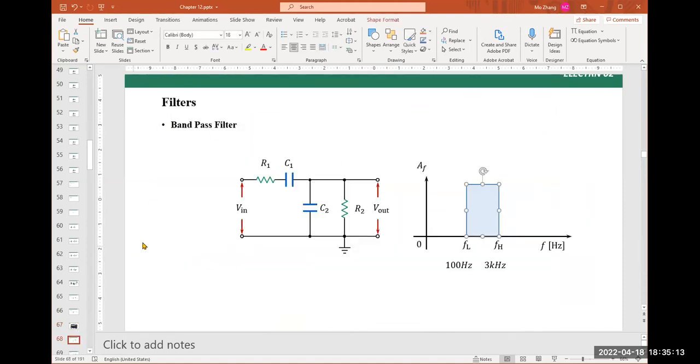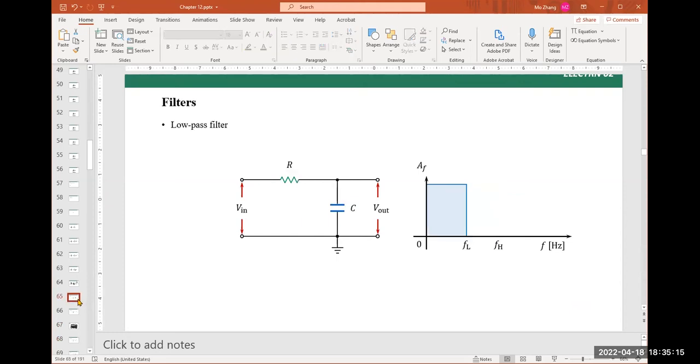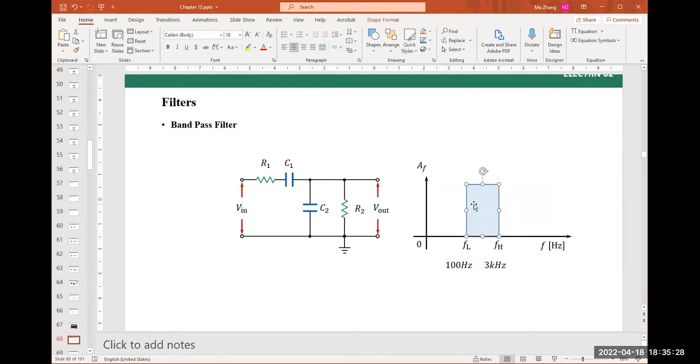So a bandpass filter is a combination of a low pass filter and a high pass filter. Making them together is a bandpass filter. A signal between certain frequency ranges, if it's in the range, it can go through and we can use that information. If the signal has frequencies outside the range, it will be truncated, removed, or filtered out.